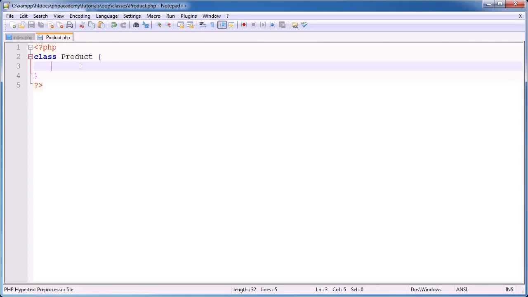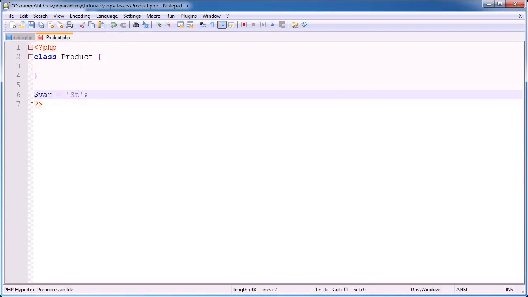Now let's talk about properties and methods. As I've already briefly mentioned, properties are actually variables within a class, so they represent variables. They can hold data, and they can be different data types. Obviously PHP is loosely typed, so for example, let's do this outside so as not to confuse. Let's say I had var. Var could either equal a string, or var could equal a number.